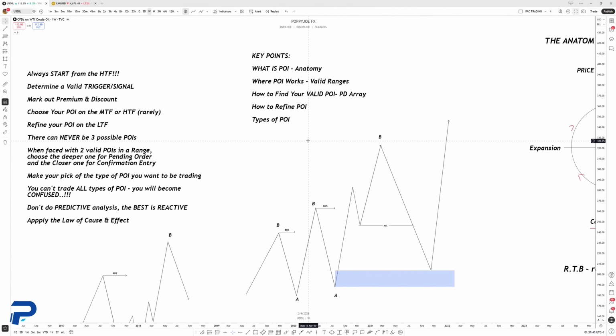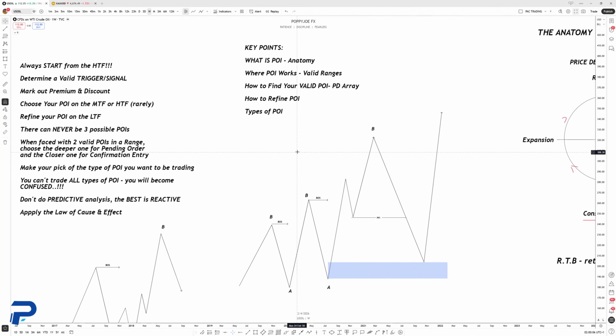And even if I'm unable to finish everything in this video, I'll make follow-up videos to explain other aspects of POI selection and also how you can choose the valid ones. So you don't have to worry about mixing some information up here. Whatever information I did not give today, you would expect to see it in another video from me, right? So let's go over to the next one, how to find valid POI.